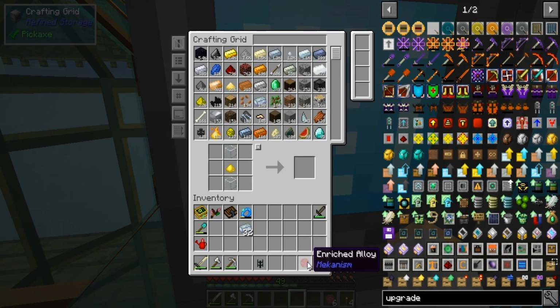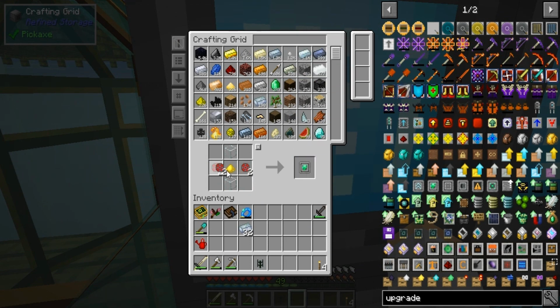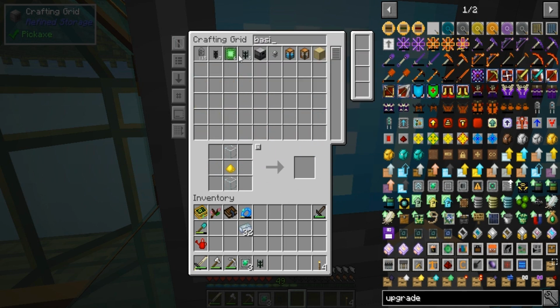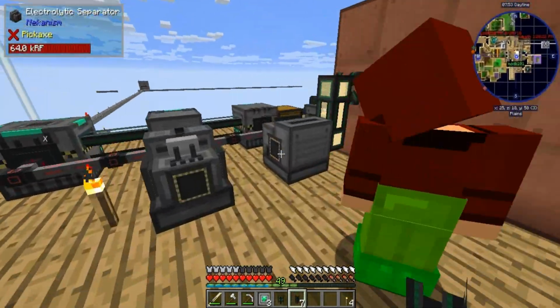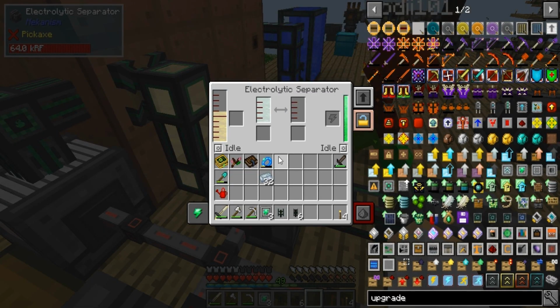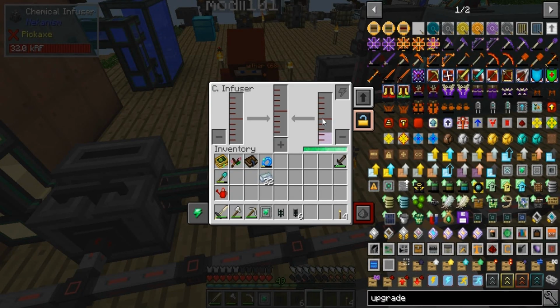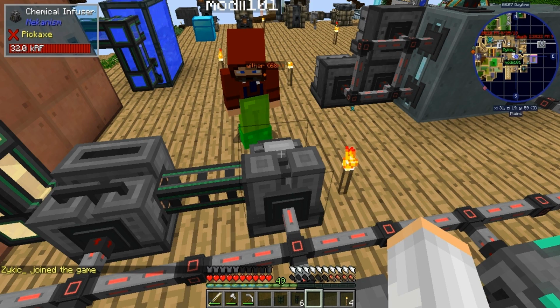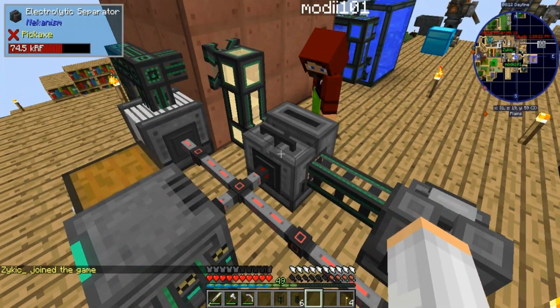Oh wait, this might be a gas. Ew. So for a gas, let's look at pipes. I think you made those. You did. Let's see. It is the basic pressurized tubes. All right, give me a second here. Basic pressurized. Yes, I have 7. All right, is that the right one? Yeah, it was the right one. Okay, cool. So this now goes in here. Now what? Oh, we need another electrolytic separator. Seriously? Yeah.